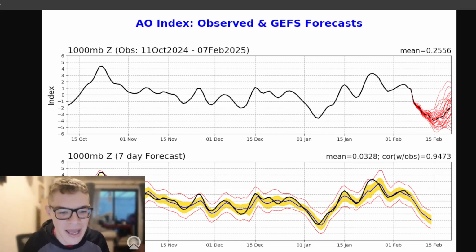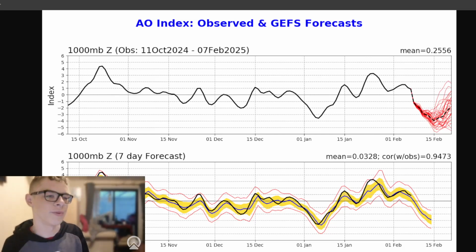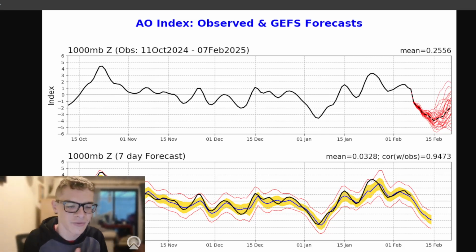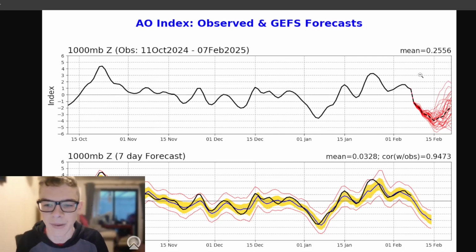We're going to be taking a look at everything from the main model output for the next couple of weeks, and that should take us into the middle to the second half of February. We'll have a look at the AO, the NAO, which you might not have seen very much from me before. We'll also have a look at the main models from the GFS, the GEM, the ECMWF and its ensembles for the next few weeks. So we'll get on with all that in a moment for you.